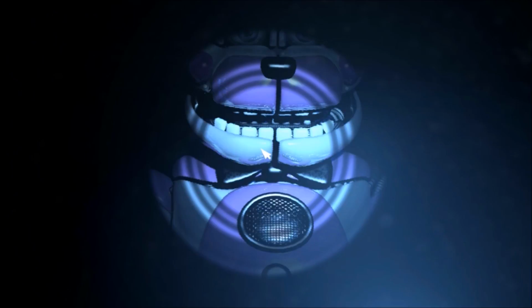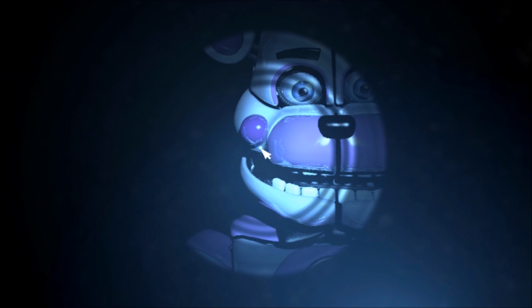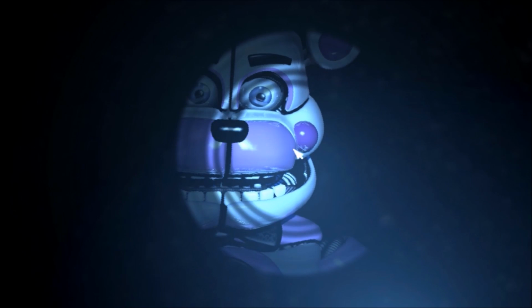Motion trigger, parts and service. Yeah, here we are. Great job reaching parts and service. It seems that Funtime Freddy is out of power. Great. Now locate the button under his left cheek and press it.